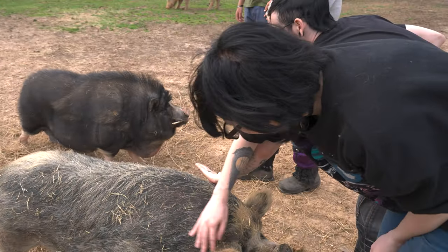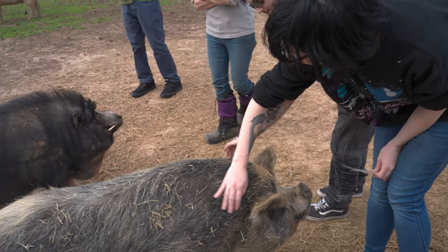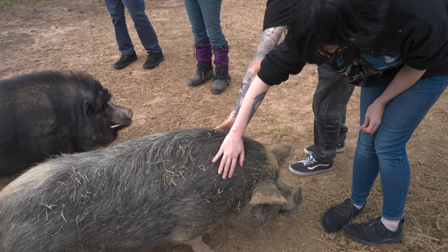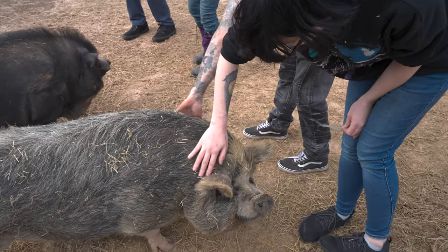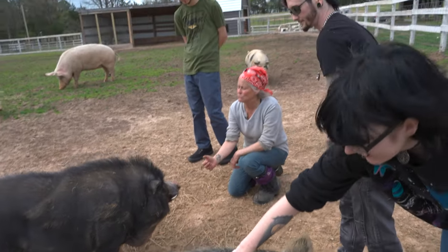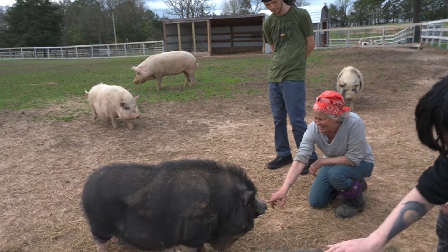Jack is a little blind and a little fearful. When thunderstorms happen, he runs in circles. I have to come out here and coax him in. I don't know what his story was before he came to us, but he's really old.